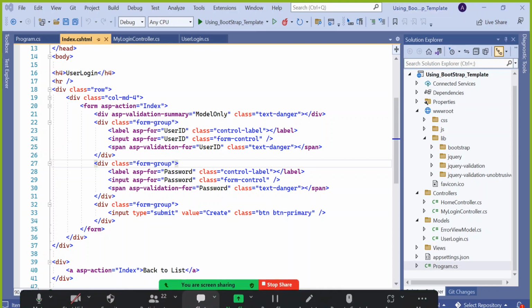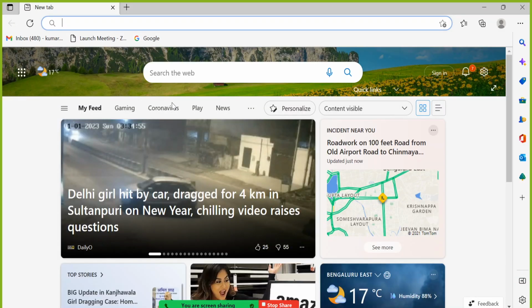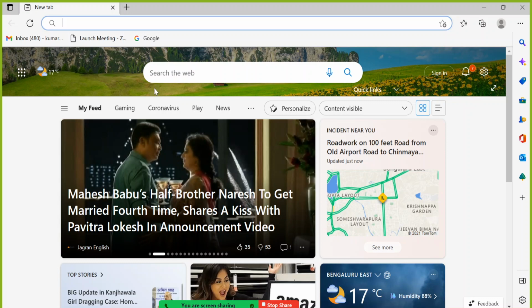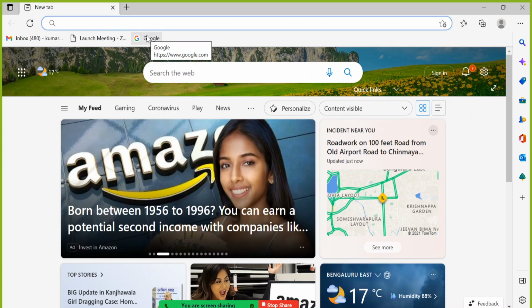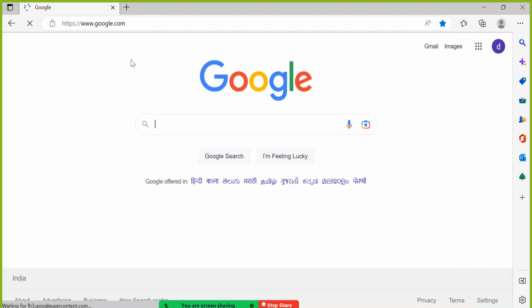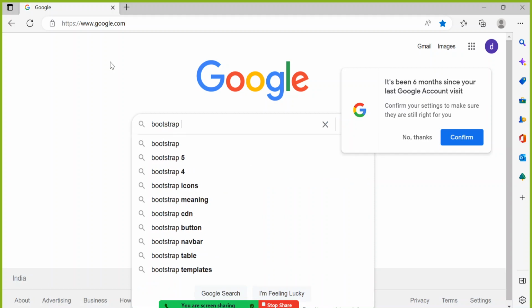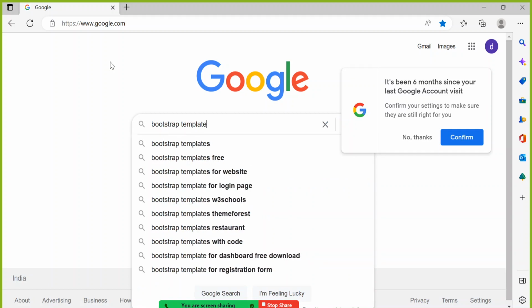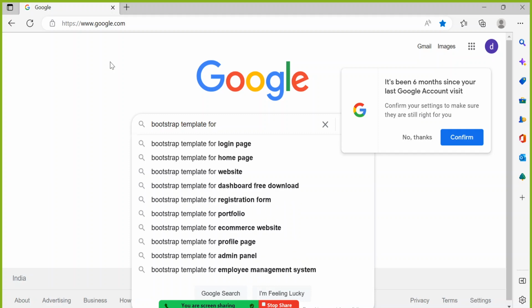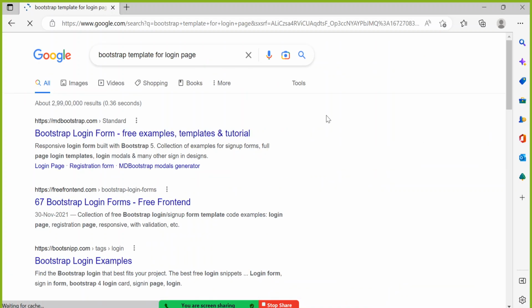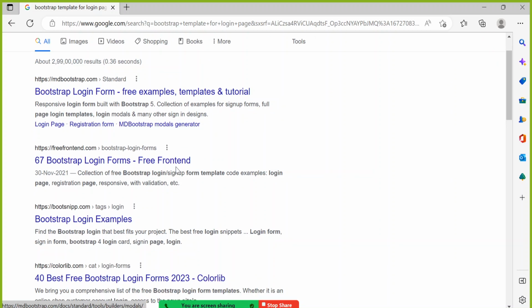So what you have to do is go to Google and search who are all providing. Currently we'll try free of cost stuff. Okay, some free of cost designs also we will get. So I will write here bootstrap template for login page, because currently I have prepared a login page. Like that, if you search bootstrap template for website design, at a time you can get 5-7 templates. Whatever you get, you just review once.